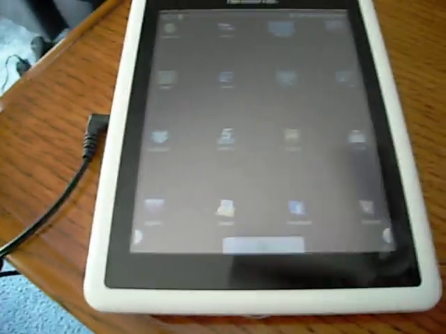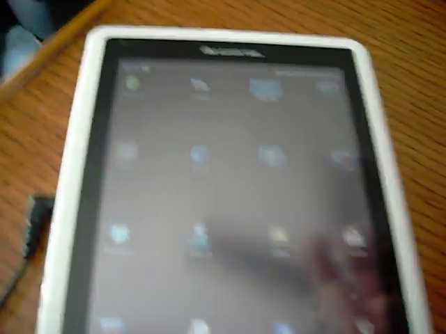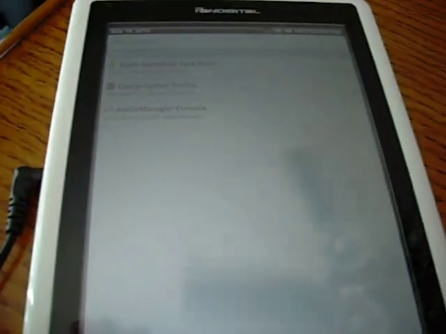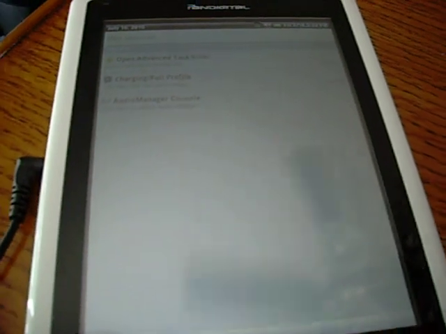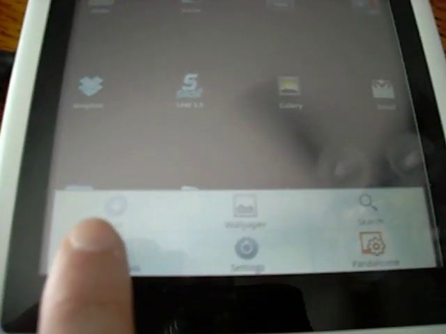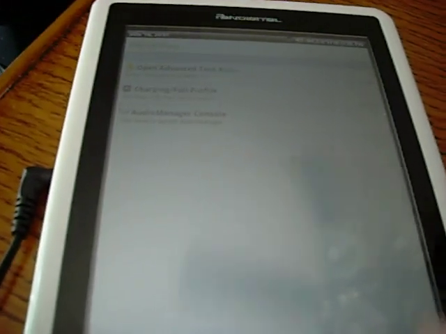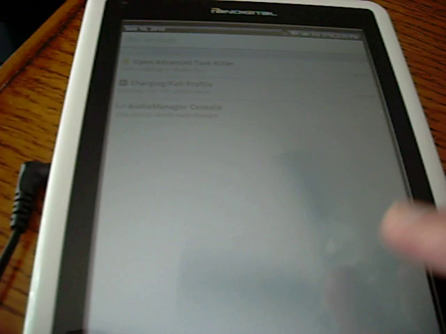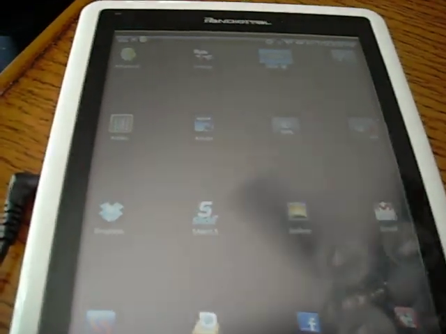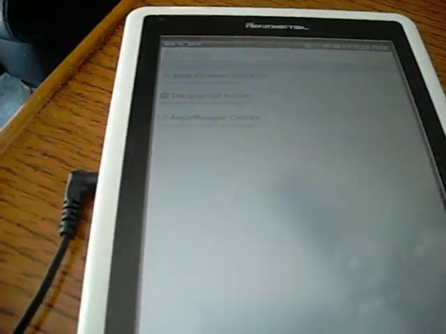Okay, sorry for the glare, but glass screen, what are you gonna do? That was the notification bar coming down. Not sure why. Now, if I hit the menu button, sorry, this is hard to do and record at the same time. Hit notifications, bar comes down again. Double tap, well, try to. Goes back up. Notification bar.